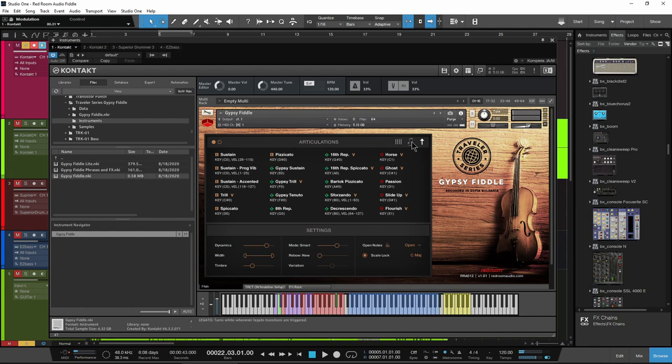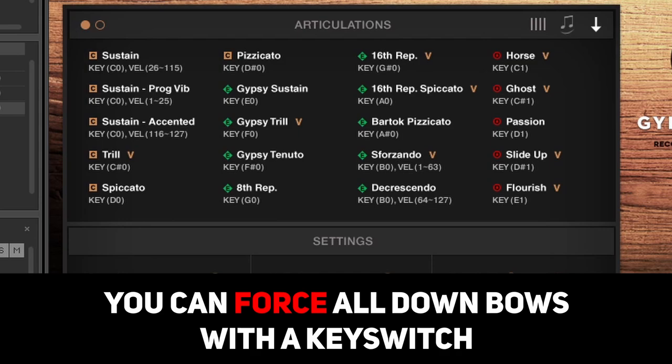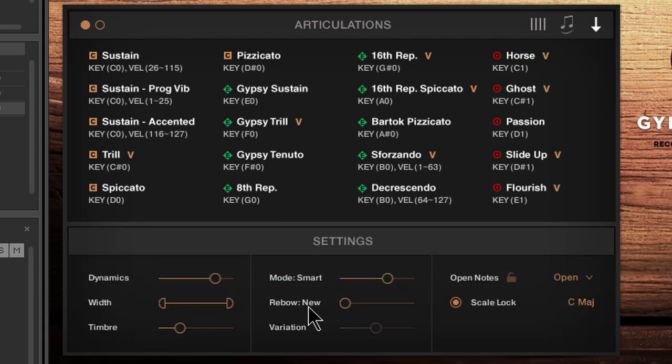If you want to force the notes on those keys, you can see when legato is active. We can also see the direction of the bow. And if we look down here in our settings, you see rebow on new, or we can go to the length. So whenever they run out of bow, here on new, of course, it's going to change directions. In this case, we'll go to length, and it changes after the length of the bow would be used up. And these settings here are going to change a little bit depending on the exact articulation that you have.